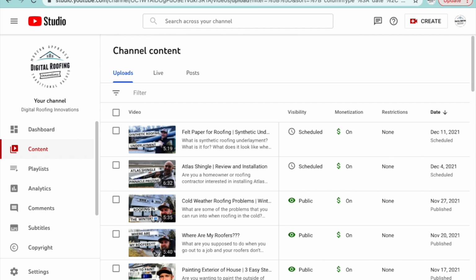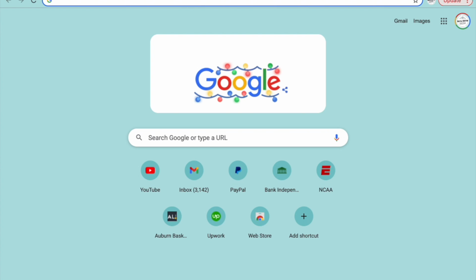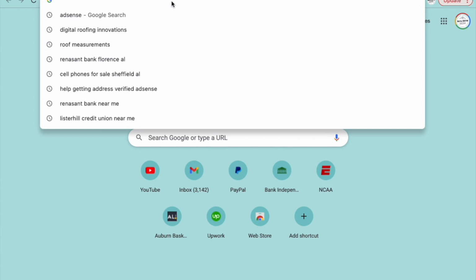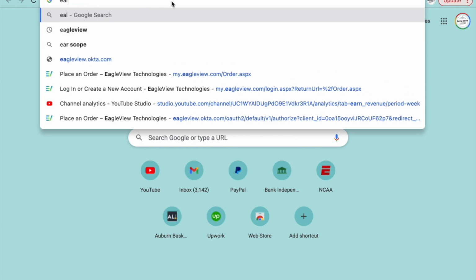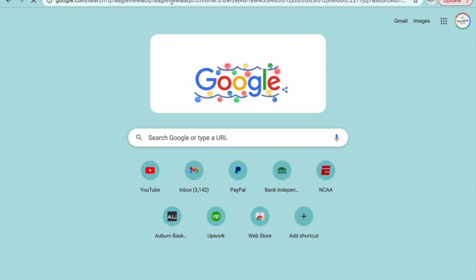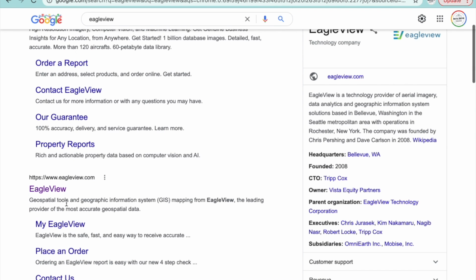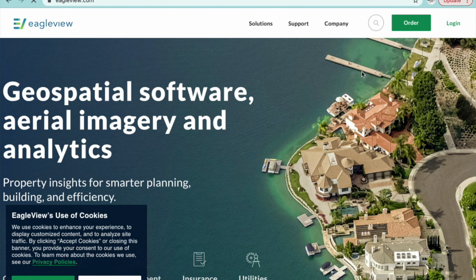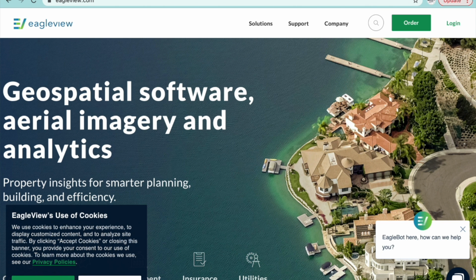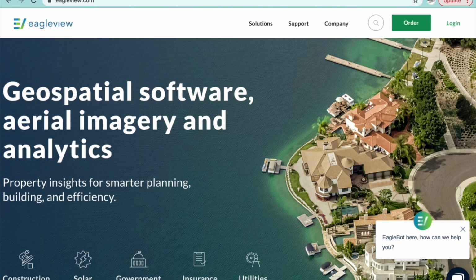Now there's two different ways, and we're going to go through each one. There's a more detailed report which we'll look at, and then they have a cheaper report. So we're going to go ahead and look up the first one, which is going to be EagleView. So let's go to this here, and I'm going to go through this fairly quickly with you guys. Obviously you can follow along. If you need to go back, you can go back, but first thing we're going to do is we're going to go ahead and put in an order.